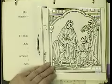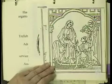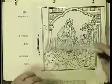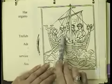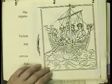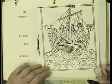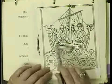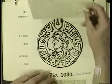We don't know for sure. I mean, here is the picture. You have to figure out what it is. And monks are showing her a letter, a messenger is showing her a letter, and here she is in a ship going to England. This could be either a Norman or an Anglo-Saxon ship. They both looked pretty much alike, but she's sailing across the channel and going to England. And we have this Viking oar in her ship.